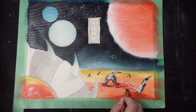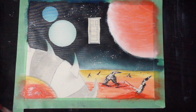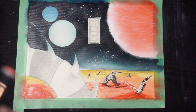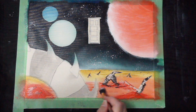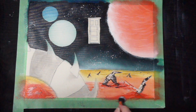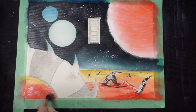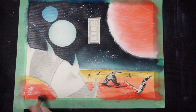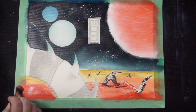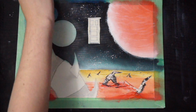And then I'm just going to come back in here. Okay, not with that one. Obviously not with that one. Maybe with this one. To kind of pull it out. Give it some more existence. Make everything look a little darker. Because the foreground should be the most up front. So that's what I was trying to do there. I don't know if I achieved that, but that's what I tried to do.